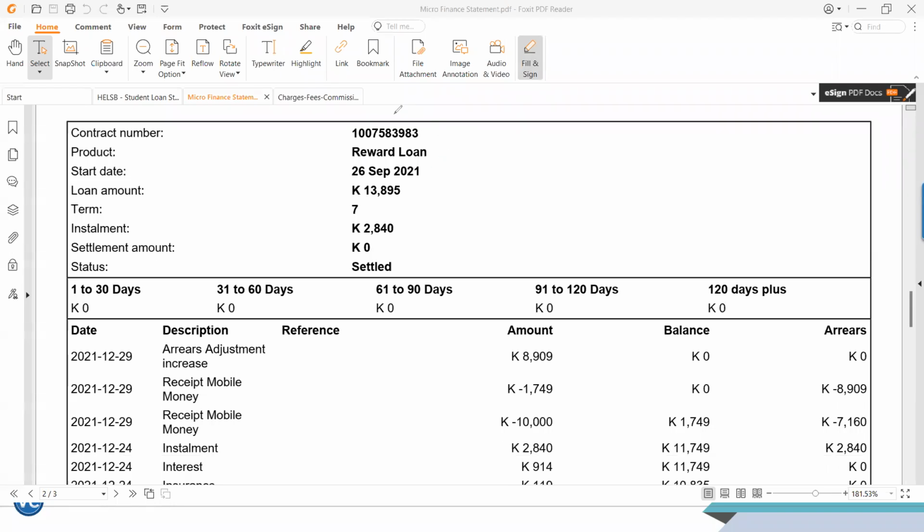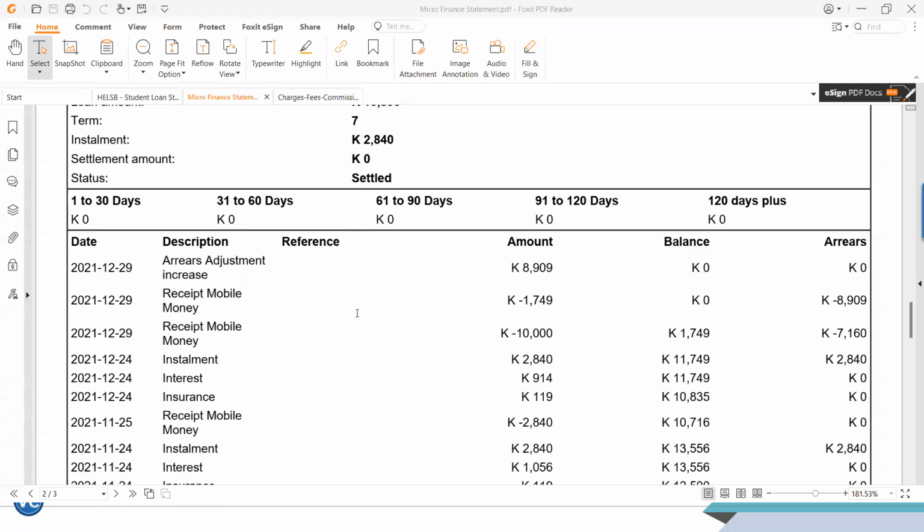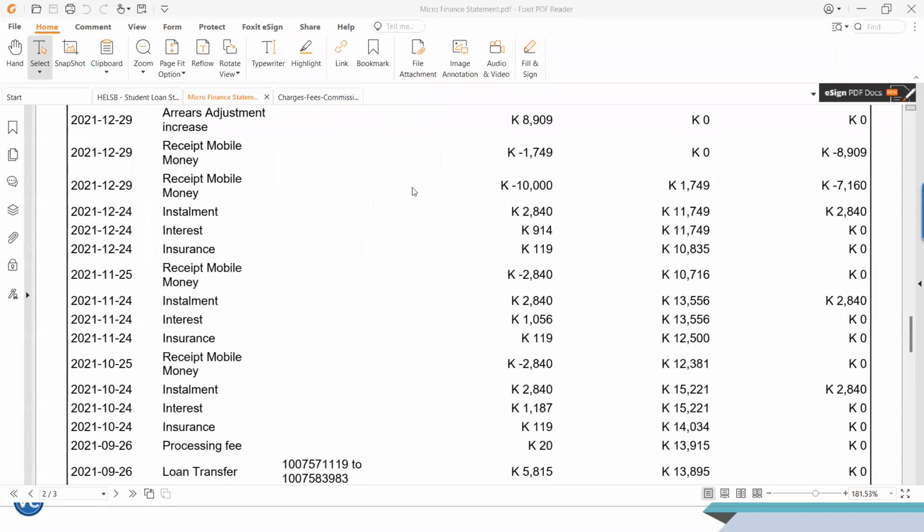Reward loan, this time we are not asking for 5,000. We are now even asking for more money. We are saying 13,800. And to pace myself, I'll say I'll pay it back across 7 months. And my monthly installment is going to be 2,840 kwacha. So far, so good. Great. So we've asked for a loan, 7 months, and you've been given your payments. There's a lot of other information missing, but at least this piece of information is there, vital. We can proceed. So we'll start from the bottom. Please keep this information in your head as we move.